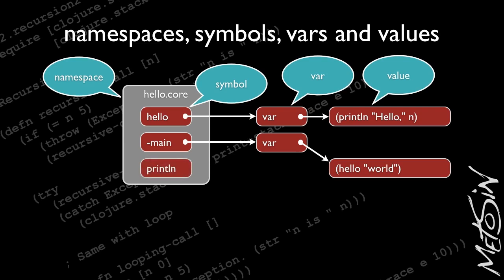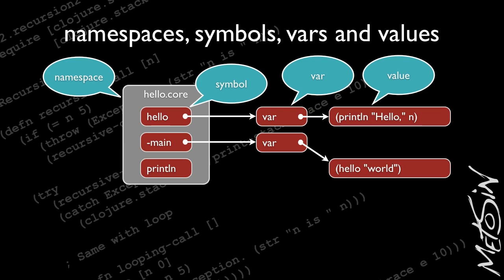So there's one more thing that you might notice, that our implementation of hello also refers to a symbol called println. So as we so carelessly refer to this println, there must be somewhere a symbol println, and indeed there is a symbol println in our hello.core namespace, but how did it get there?